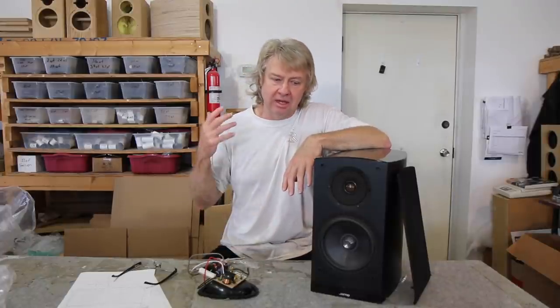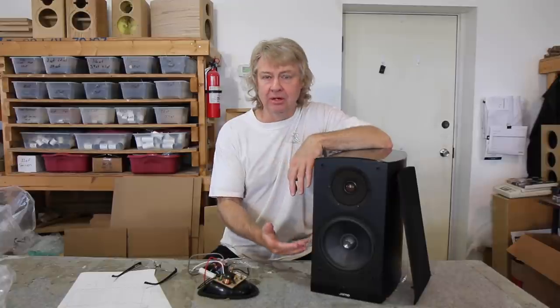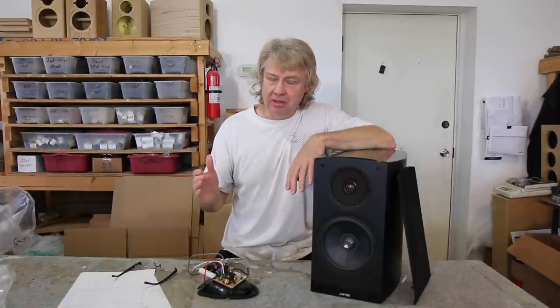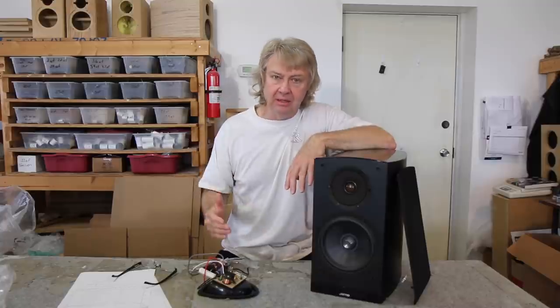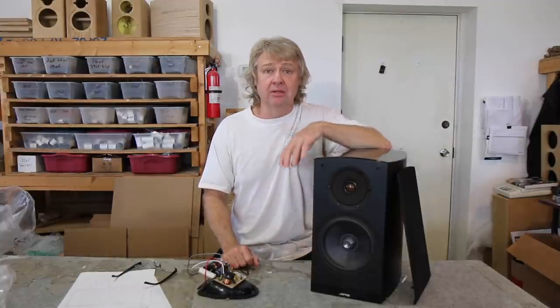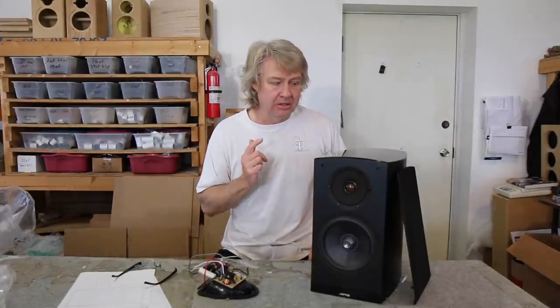I've been limited on the time I've had to spend doing upgrades, which is something I enjoy doing. A lot of that has piled up a little bit, but I am hitting it and working through it. This is another one that was sent to us — it's a pretty nice little speaker. It's a new Yamo.